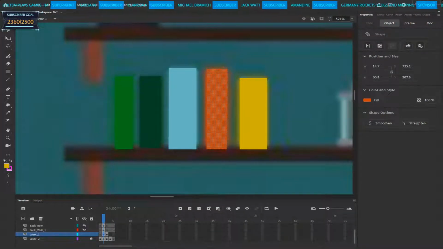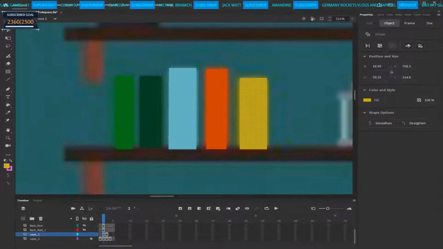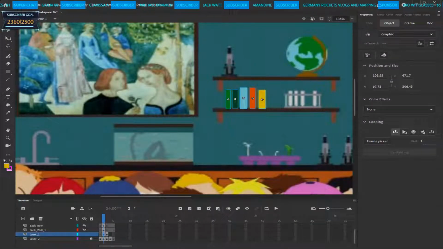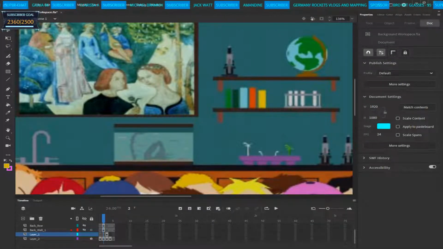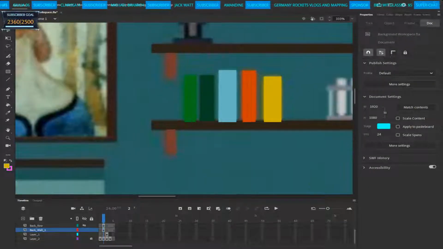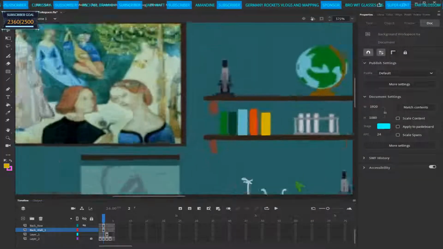Doesn't matter too much. 4 and 5. Woo! Okay, got the whole book set. Put it on the other layer now. Okay, and now we want the shelf to be in front of them. Okay, perfect.